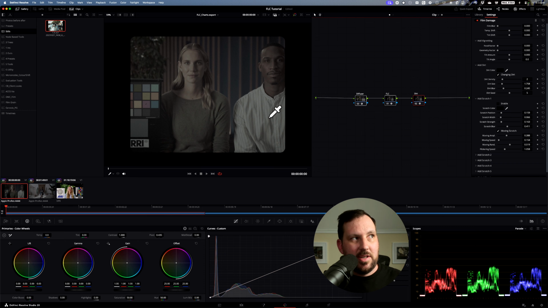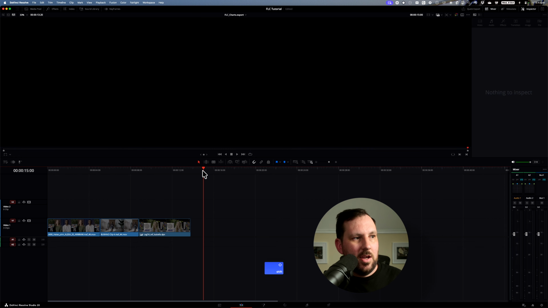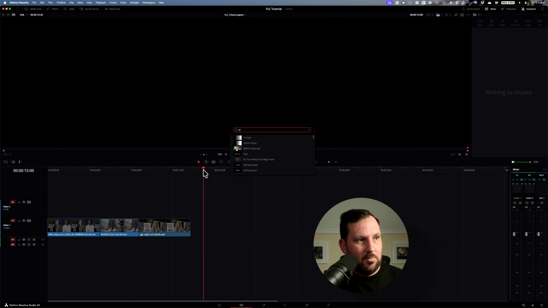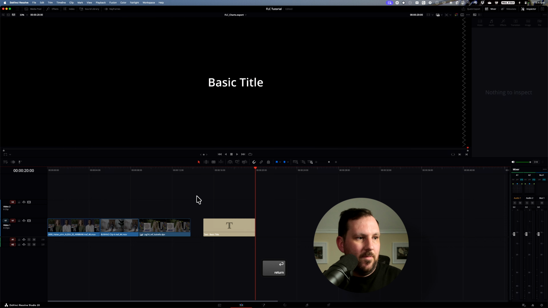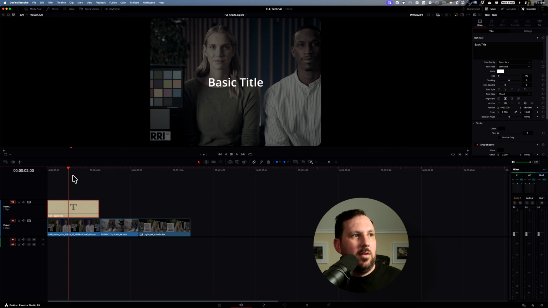Now, as a little bonus tip to you, if you want to add some text to this still, which is great for making power grades, you can actually jump over to the edit page. We can grab just some text, pop it on top there.